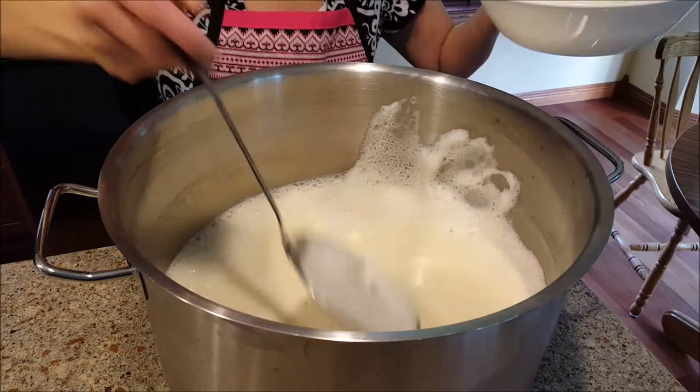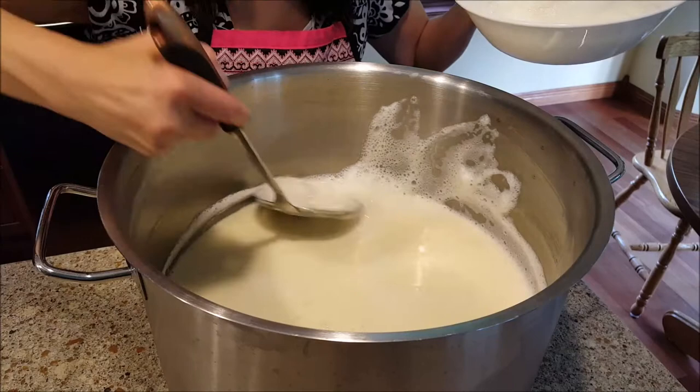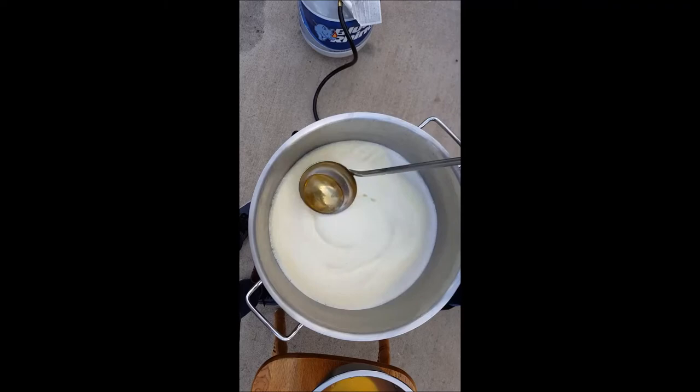So just remove all of the bubbles from the pot. And it's now boiling, so I am now adding the apple juice mixture.